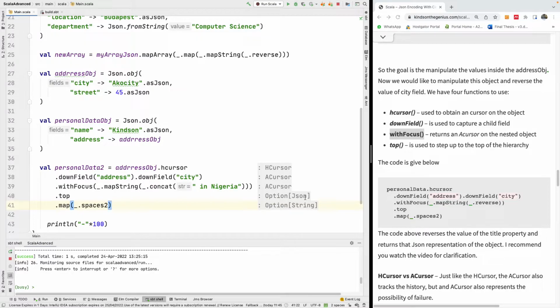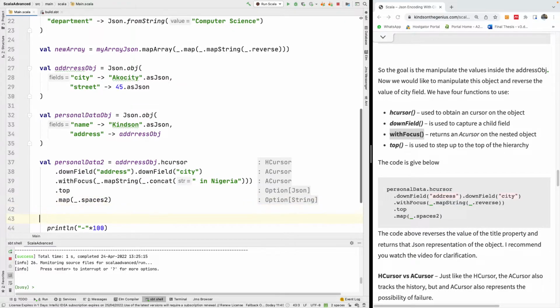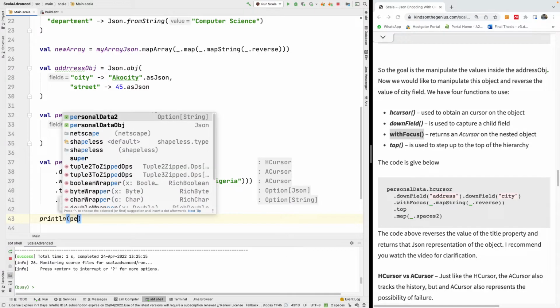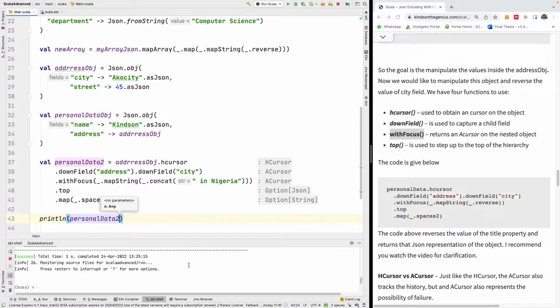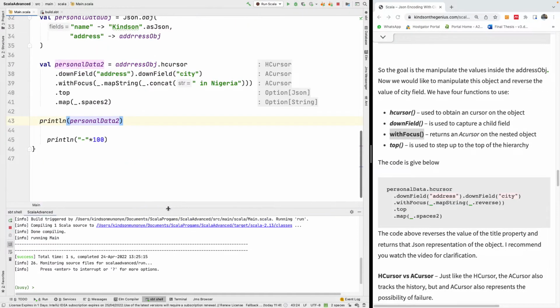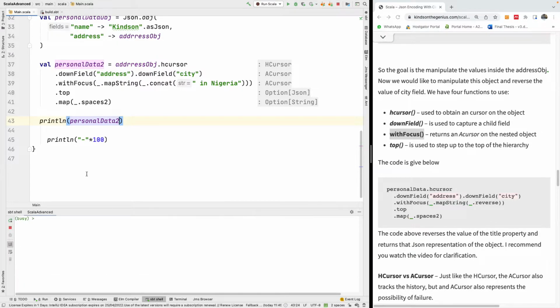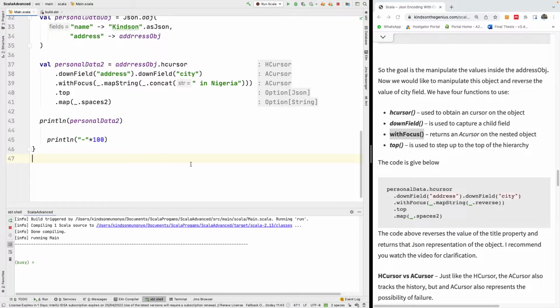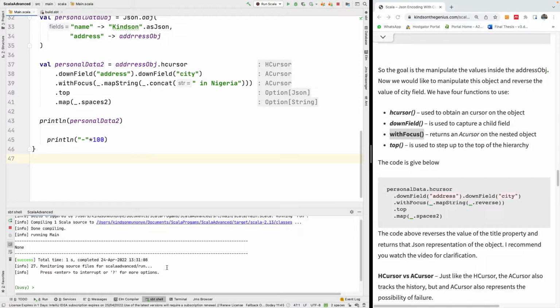Then we have the top, going back all the way to the top, and then we produce a JSON representation of this personalData2. So let's now print it out to see what we have. I'm going to say println, and we're going to print out personalData2, and let's see. So I'm going to shift this up and save everything. And at this point, we should have an output.